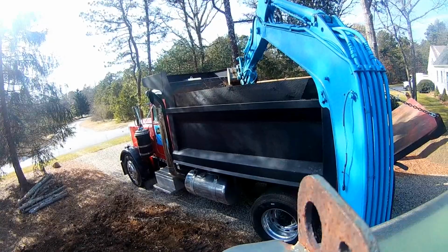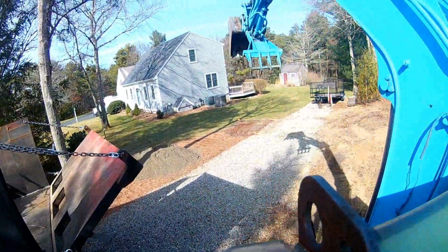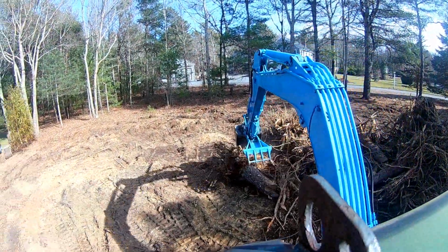However, the pine, I don't like the pine, and I'm trying to get all the pine stumps to fit in the truck the long way. So, hope you enjoy.